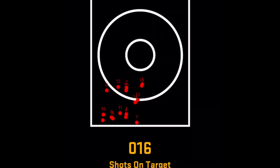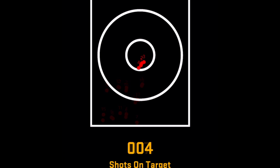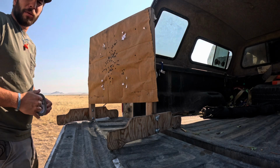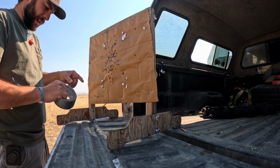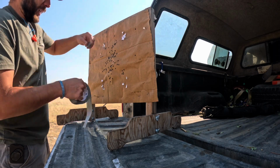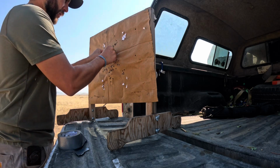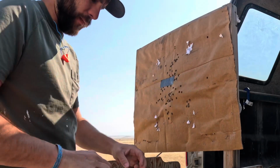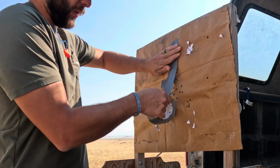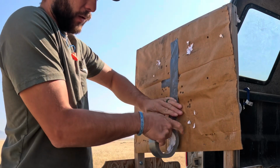So you might want to take that cost into mind. Another issue I was running into is I was getting additional shots with the Smart Target. All right, guys. One thing that I have learned so far with the SIG app is that I think tape is going to be your friend. I think the SIG Smart Target was picking up the holes from the target, which was giving me additional bullet shots. So you might want to consider taping your target up.